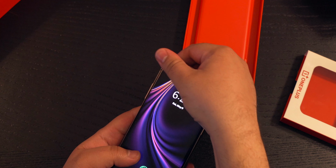So here we go. Here is the OnePlus 8 Karbon case. A little bit different than the Sandstone case. Here is the Karbon. Here is the Sandstone. So there is no OnePlus logo on the Sandstone case. It just says designed by OnePlus. And then we have the EVU tech over here. But let me just put this over here. Let's take a quick glance at this before we install it.